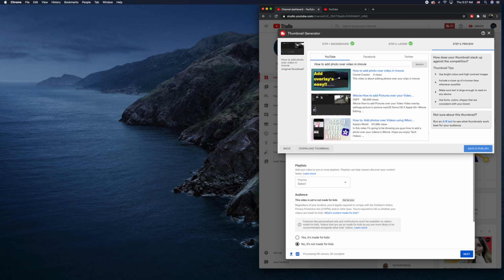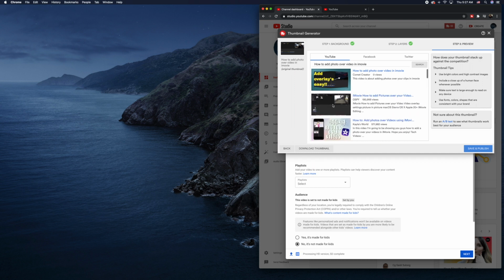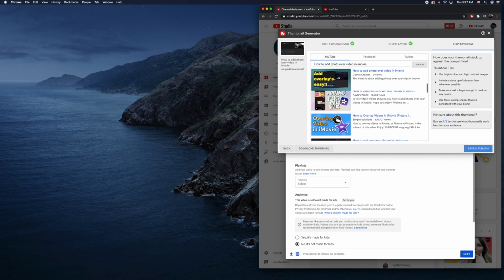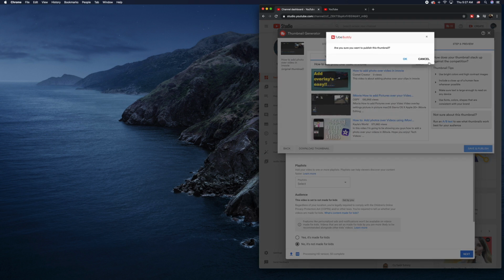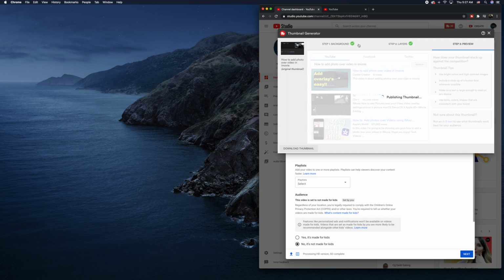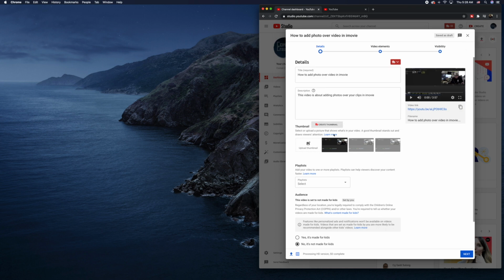Now the other thing that TubeBuddy does is it shows you how your thumbnail looks with the competition as you're scrolling through, which is amazing because you can look at what the competition's doing and get an idea of maybe this is what works or this will work better. So like I said, TubeBuddy's awesome. So then you publish your thumbnail. It won't pop up right away once you X out of there, but it does automatically pop up there later. If you don't have that functionality, that's your thumbnail section right there.